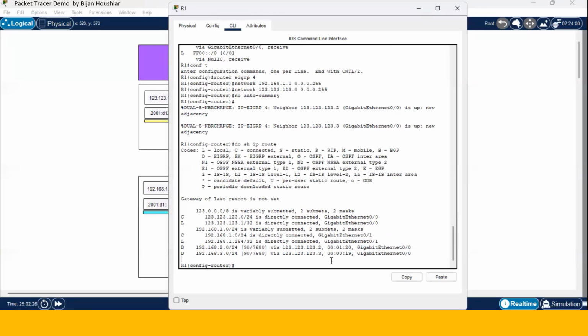Between Cisco and non-Cisco routers, be careful, it may not work. Cisco says it would work, but be careful. So these 2 routes obtained because routers exchange their routing information and they become aware of the remote networks that way.